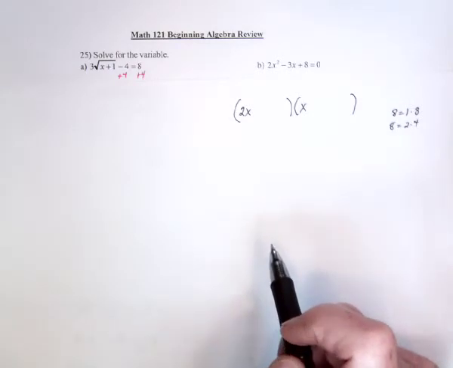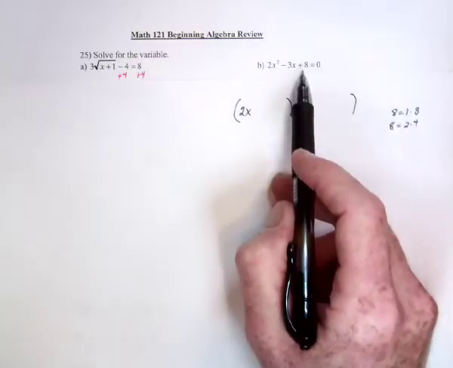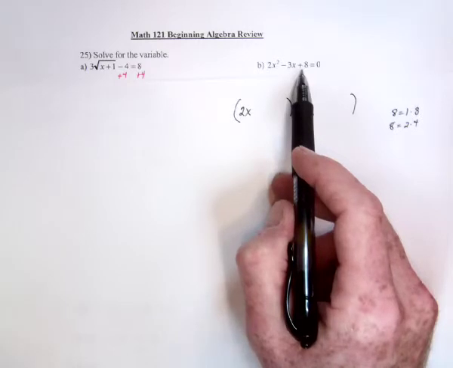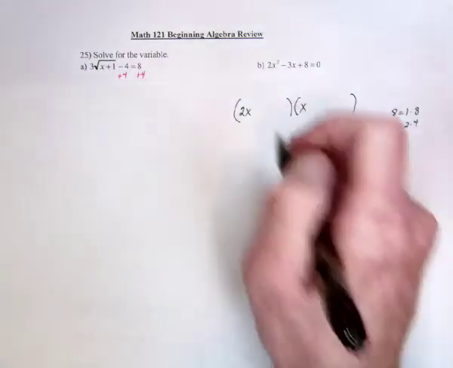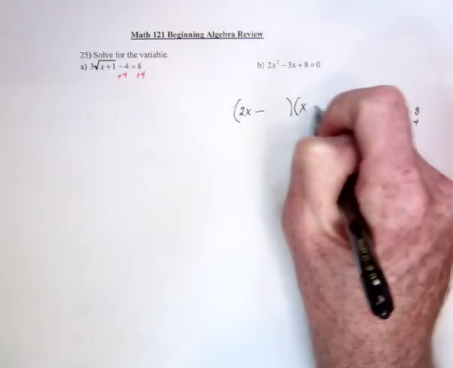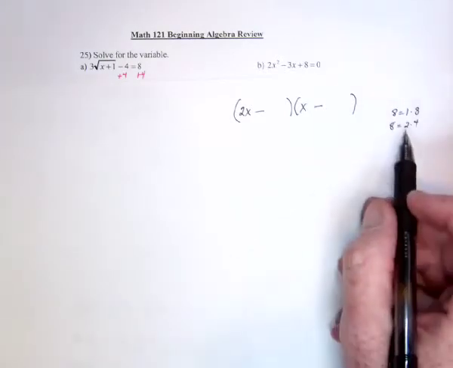The other thing you have to consider is the two numbers have to multiply to give you 8, and they both have to be the same sign. The only way you're going to get a positive 8 is with a positive times a positive, or a negative times a negative. And if this has to be negative, then the only choice is a negative and a negative. And then we just try the possibilities.